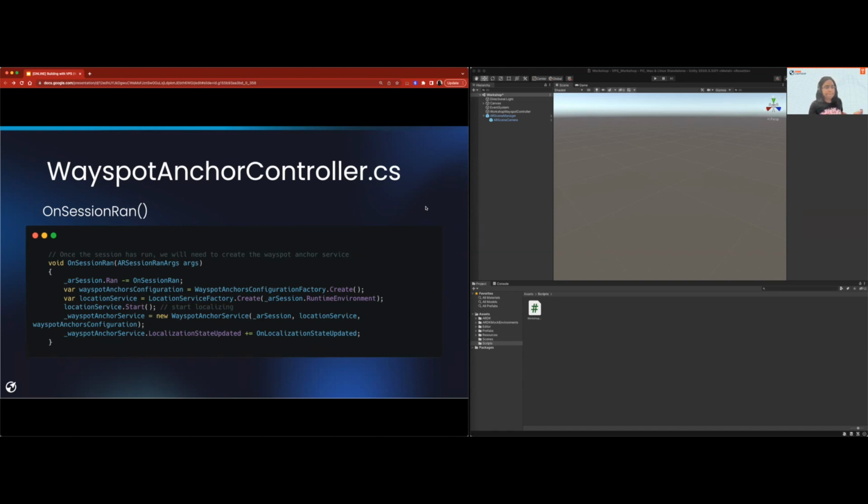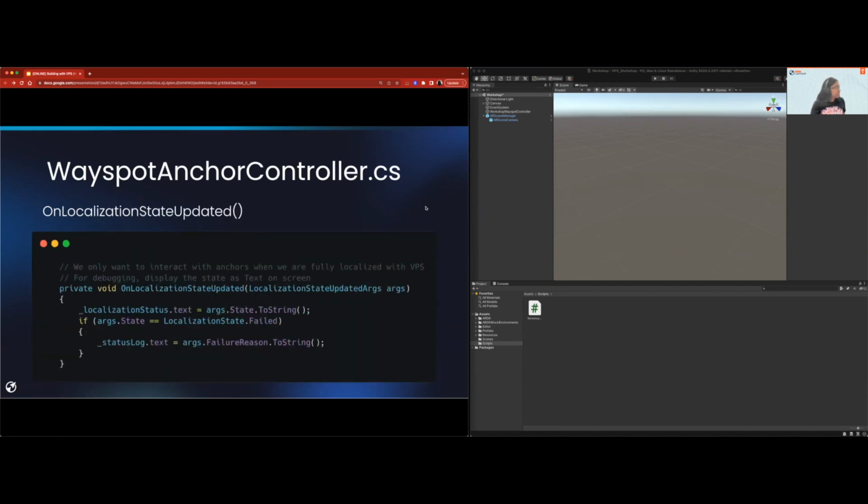I think with a question, maybe it's been answered, but if we want to pause and answer the question for people to catch up: what does ran do? In ran, we'll actually have our AR session initialized, and this is where we'll comfortably be able to start our VPS service. The AR session is not necessarily ready until it's been run. I know it sounds a little odd, but first we initialize the session, and then once it's running, we're able to start our VPS service. Great, thanks. I think we're good.